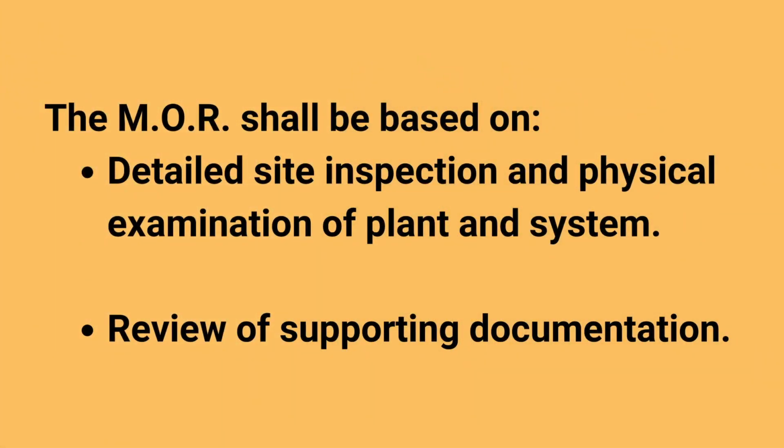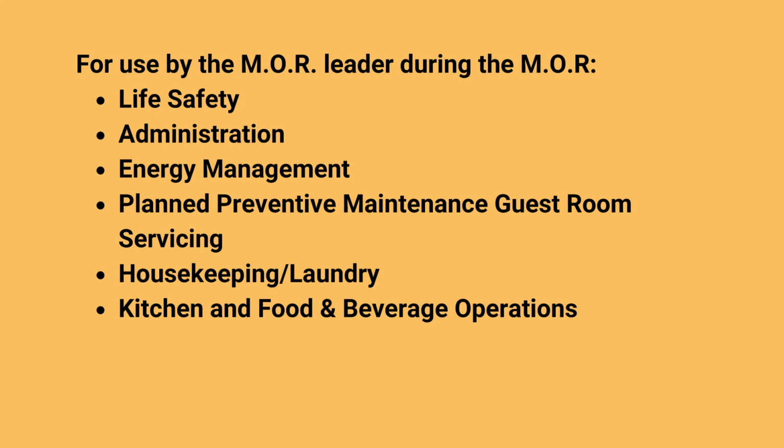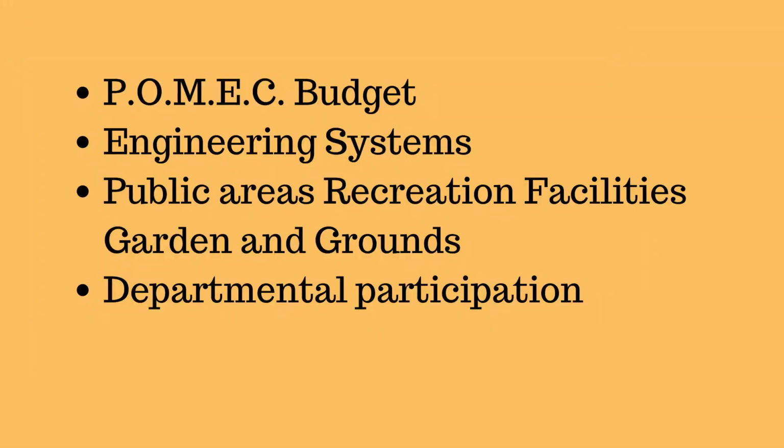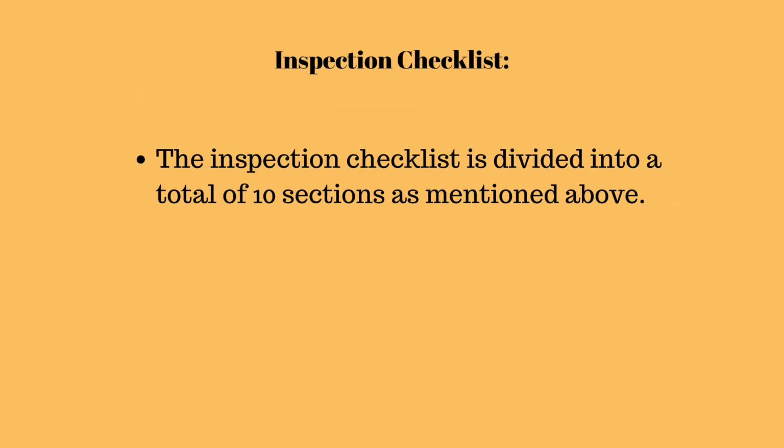So this shall be based on detailed site inspection and physical examination of plant and system, and review of supporting documentation. Now, for use by the MOR leader during the MOR: life safety, administration, energy management, plant preventive maintenance, guest room servicing, housekeeping, laundry, kitchen and food and beverage operations. Do you understand this part? So we have the budget, engineering systems, public areas, recreation facilities, garden and grounds, departmental participation. Now, the inspection checklist is divided into a total of 10 sections as mentioned above.